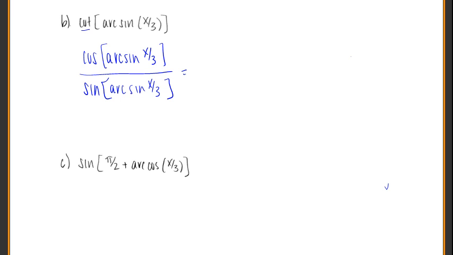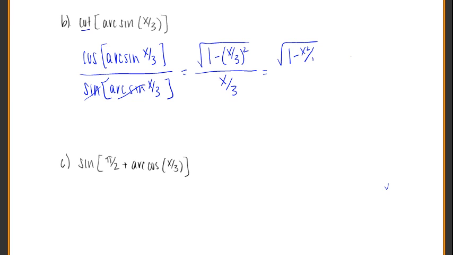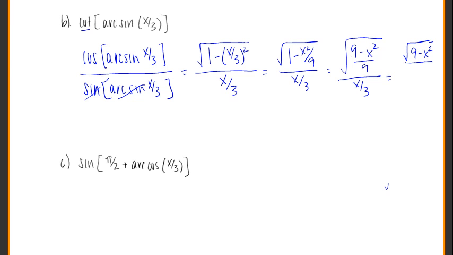Up here at the top, we have the mismatch. So we're going to do 1 minus my angle squared over, and down here we match up, so we just get x over 3. Okay, so cleaning up some more. Square root of 1 minus x squared over 9 divided by x over 3. So 9 minus x squared over 9, over x over 3. So splitting up the square root here, we have the square root of 9 minus x squared. The square root of 9 there is 3, divided by x over 3.